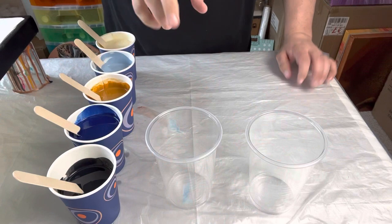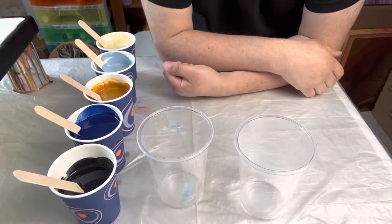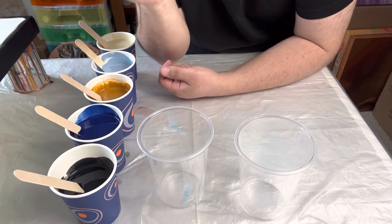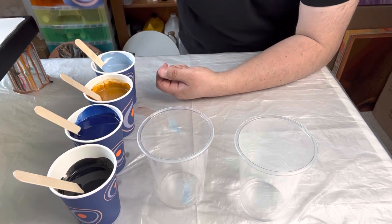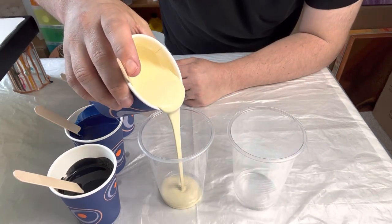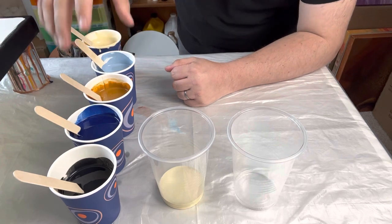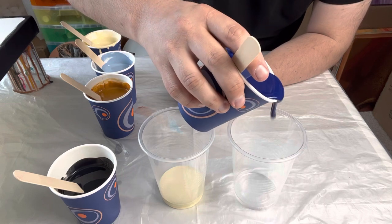Okay, so I'm going to layer two cups. I'm going to use two cups on this 20 by 20 inch. And what I always need to remember is the first colour that goes in is going to be the last colour that comes out. So I am going to do them slightly differently. I'm going to have a lighter colour in one cup. And then a darker colour in the other cup.